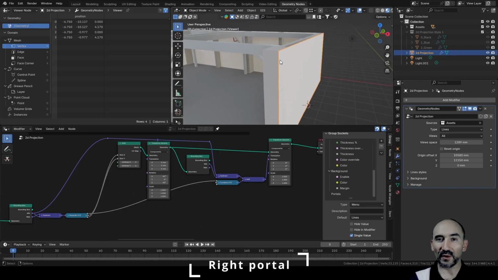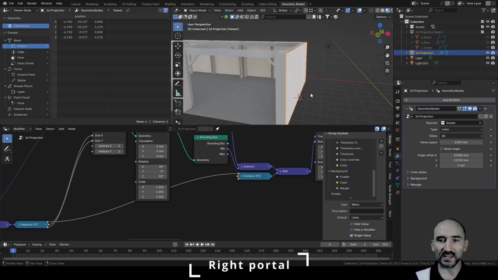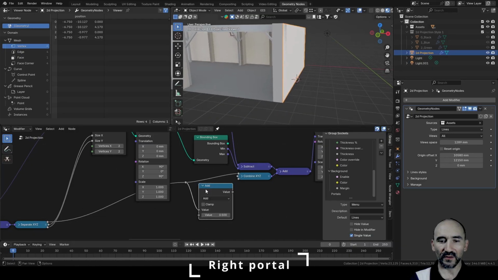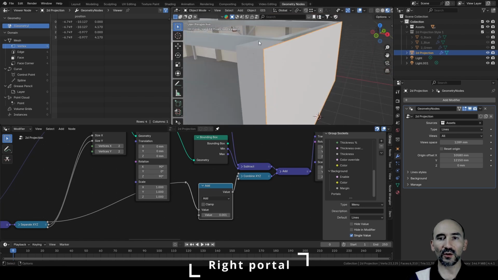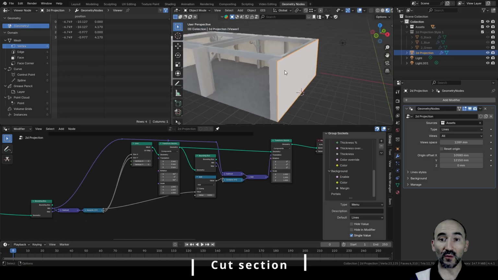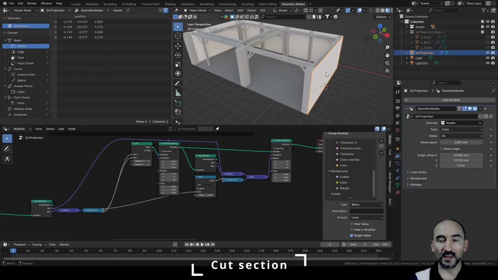So to have a perfect result, I'm going to add on this X value a little numeric value, so 0.001 before linking these here to not have any overlapped issue. Now a feature I want to add to this face is the ability to go inside this bounding box to have the good cut sections for the result of the portal. So to see through this entire bounding box, I need to shift this object along the negative x-axis.